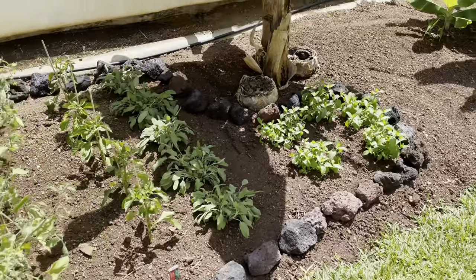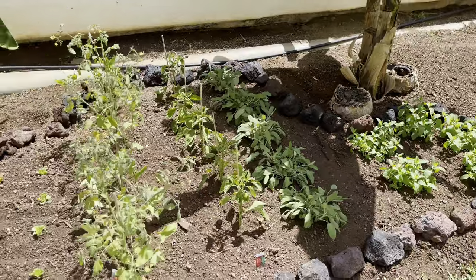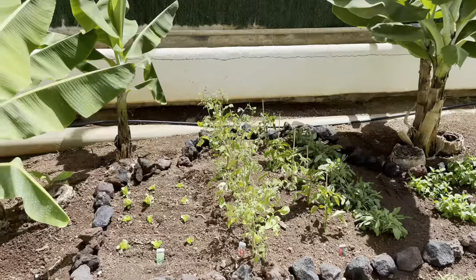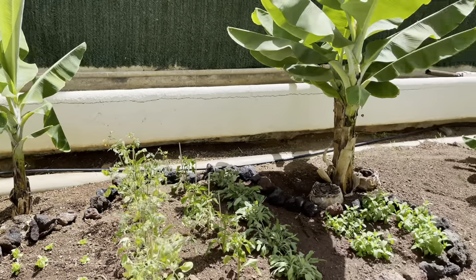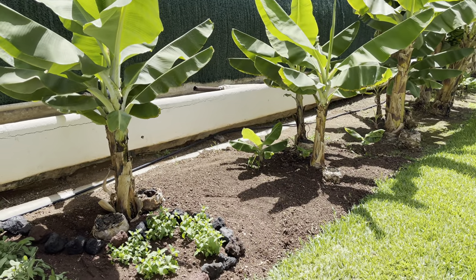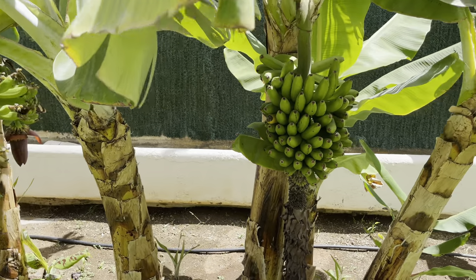And they've also got what looks like some mint, maybe some sage, I think. I don't normally do vegetable gardening myself. You can see there's plenty of things here. There's dwarf Cavendish bananas as well. I'll do a close-up of the fruit and flowers in a second. Hopefully I don't get in trouble for coming on the grass here.